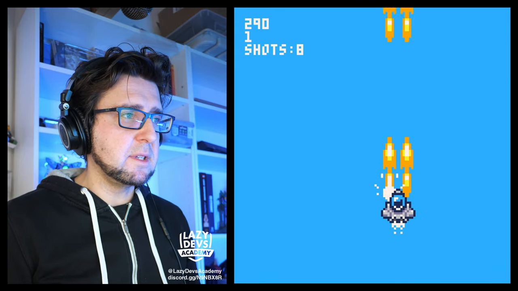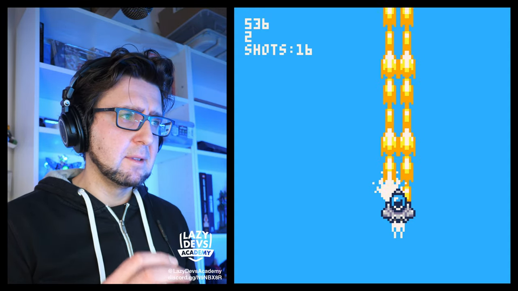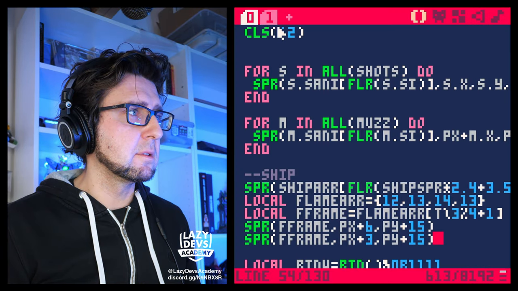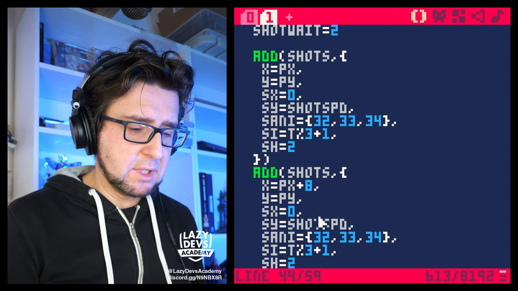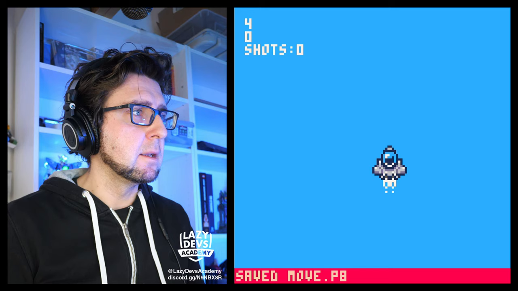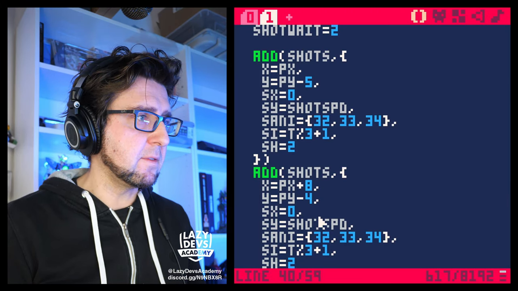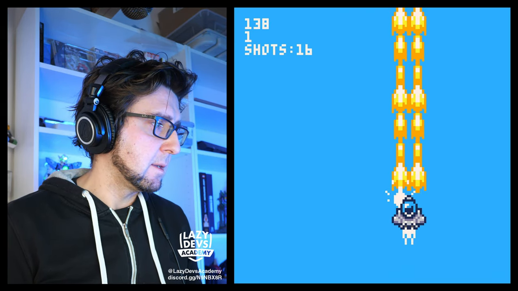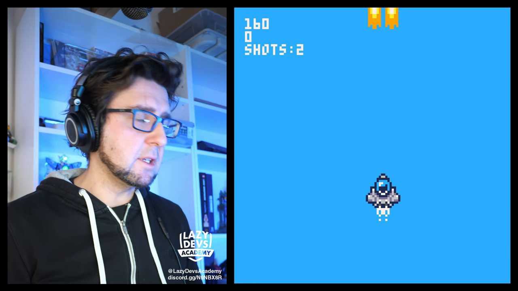Now, something that we see is that the bullets are appearing too low. You can see them strobing below the muzzle flash. So let's just put the bullets a bit higher. Here at the Y position, we're just going to go minus 4 on the shots. So the shots appear a bit higher. So it looks even more so, minus 5. Let's try that. Okay, this kind of feels good.